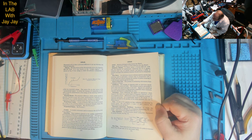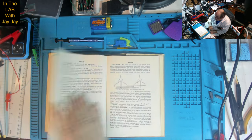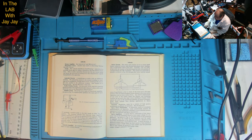Rad, radiation monitor, rate meter, read or read out, read diffusion, reluctance, REM, a unit of X, gamma or beta radiation. Resistance capacitance oscillator, ring modulator, rise time, rotary amplifier, ruggedized valves.